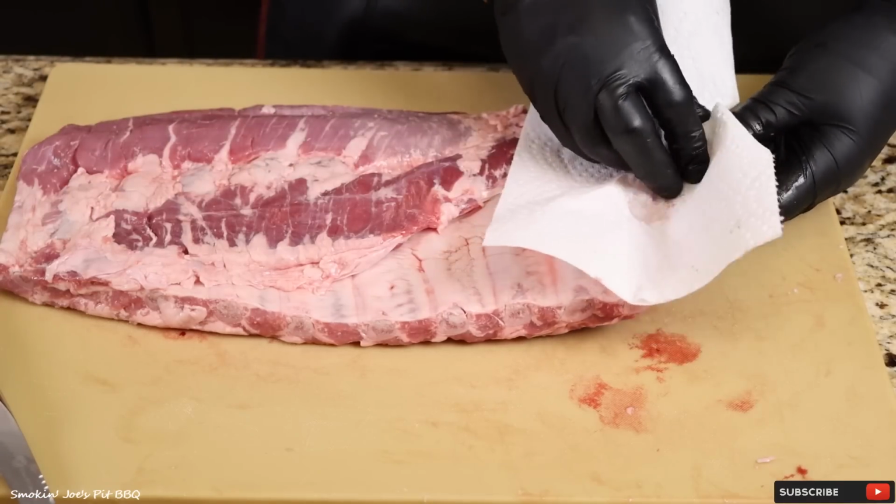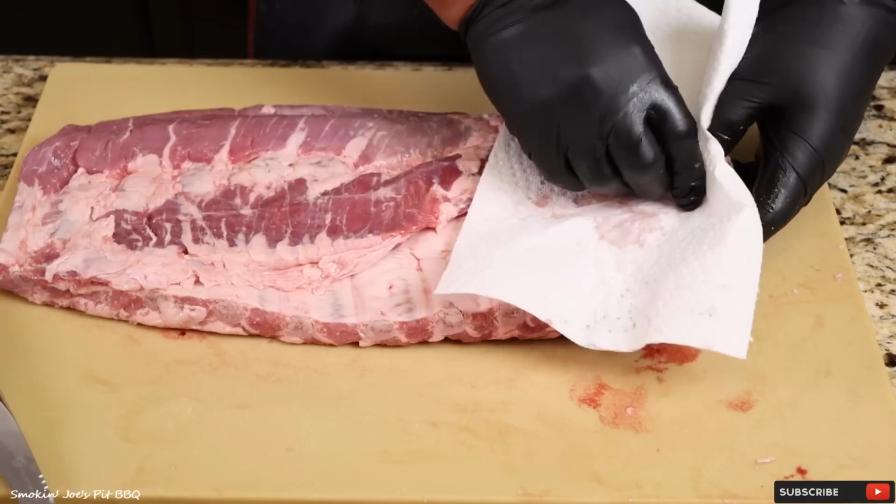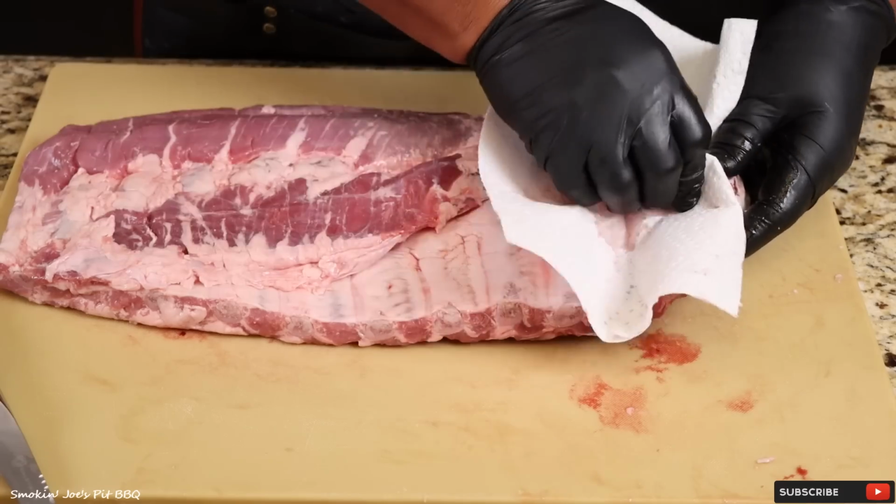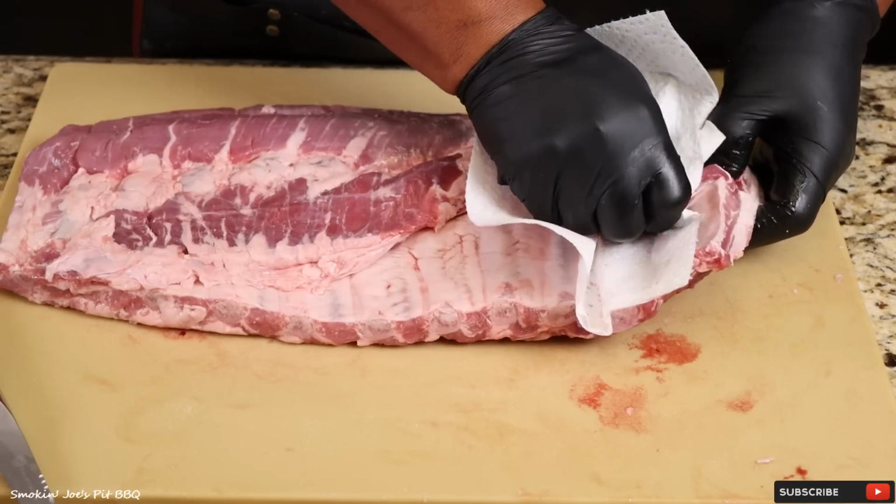I'm going to go ahead and pull the membrane off because we are going to marinate these ribs overnight, and I want that marinade to really work its way through every ounce of meat on this rack of ribs.